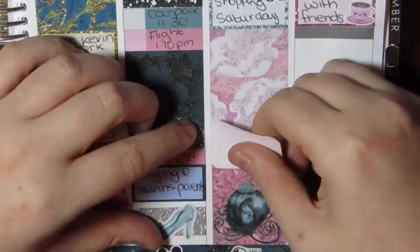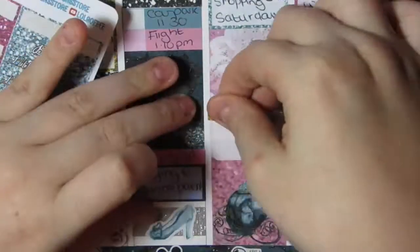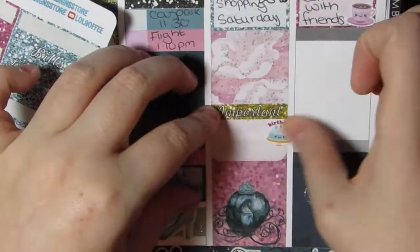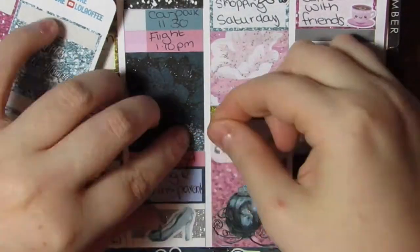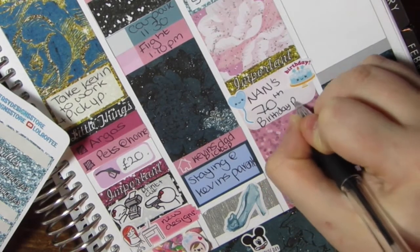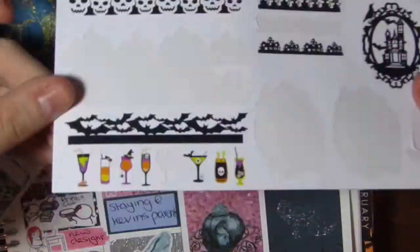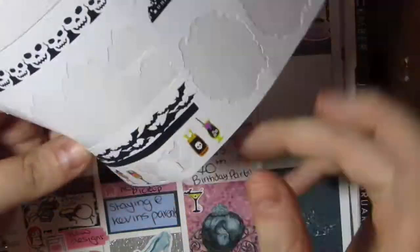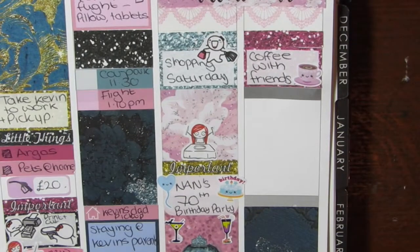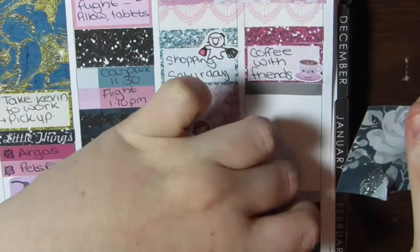And then I use a fill box to fill in some space, and a quarter box from Wendy prints, and an important header to signify that this night is my nanny's 70th birthday. We're going out for dinner, and we are having a party back at her house with some drinks afterwards. So I use a little birthday cake and a little balloon, and I use this Terra at the dinner table. And I don't have any alcohol drinking stickers, so I use these little cocktail ones from Halloween. I think they go okay.